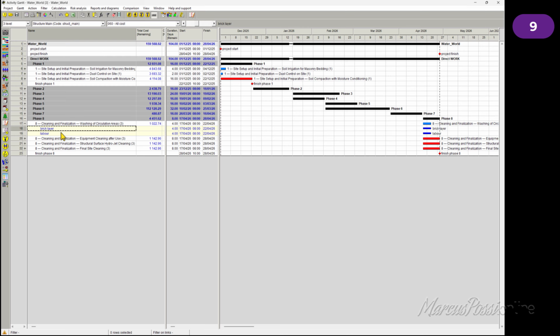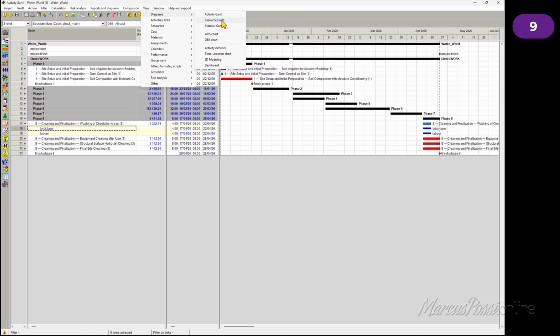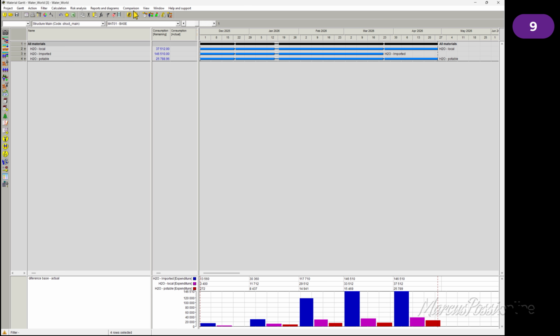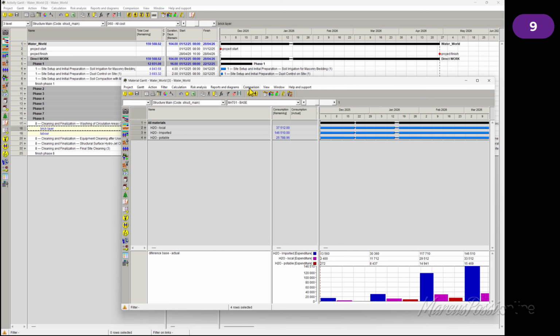And these two yellowish lines mean that they are not even an activity. But please, they are not resource. They are assignments. Let's show it in another way. Diagrams, resource Gantt, material Gantt that you have also seen on Friday.